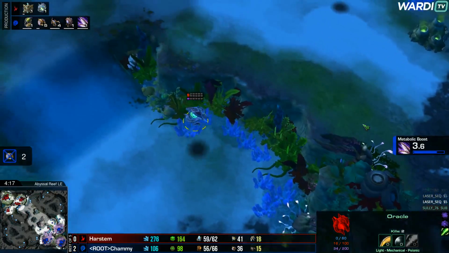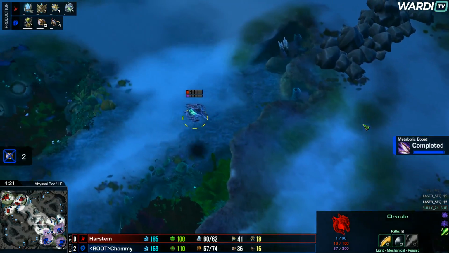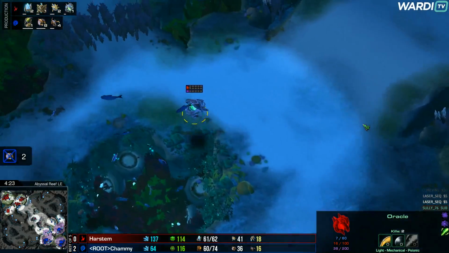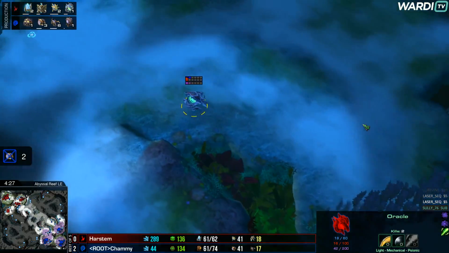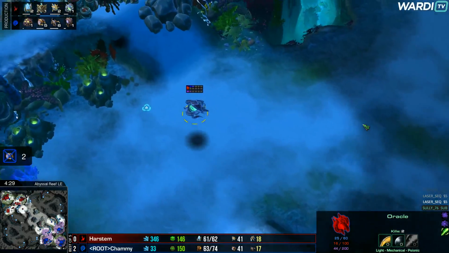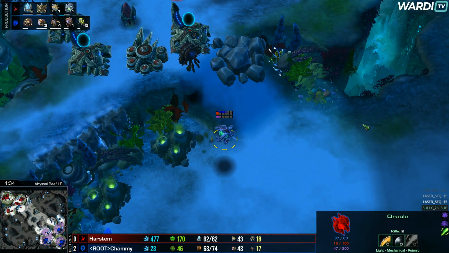Harstem has to be careful with it, as now it pulls back in towards the center of the map. Another Oracle starting to build as well from Harstem. Again, same build so far, but my question is, does he change up the follow-up? Because that's where the real damage is. I mean, opening a Stargate and double Oracle isn't weird or anything. But to be fair, Cham's changing things up as well, making Banelings, something he hasn't done in the previous games.